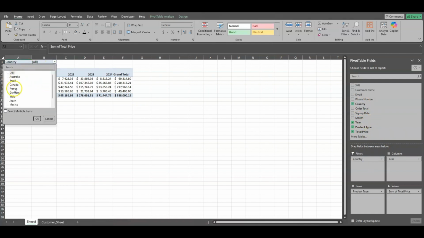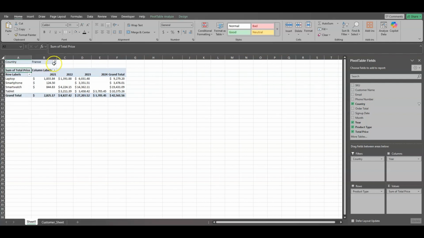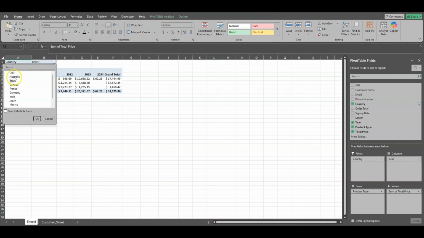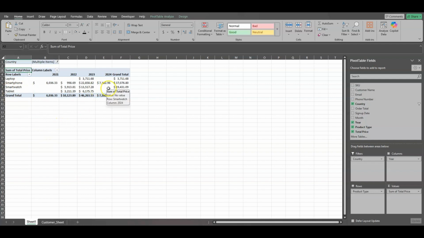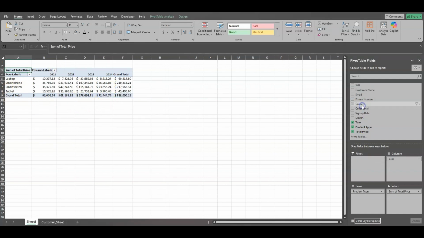And if you want to, again, do your country in filters, you can put that and then just say, okay, well, how much in France? Breaks it down by country. Also, if you want to do Australia and Brazil, you can select multiple items. So you just click here, and then you can do Australia and Brazil to select both. Okay. And then now there's a combination of those 2 countries.